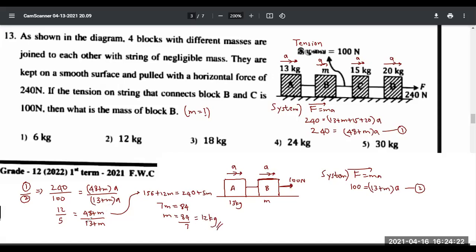I'm not using a calculator now. When you want to multiply 12 and 13, I know 12 into 12 is 144. I need to add another 12 to make it 13, so 156. 48 into 5: 5 into 40 is 200, 8 into 5 is 40, so 240, like that. The answer is 12.